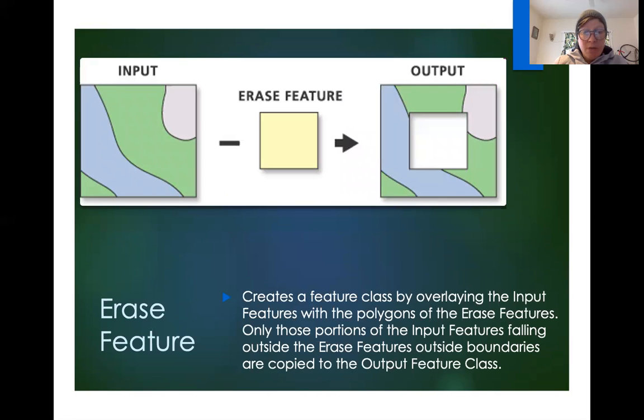There's also kind of the opposite of where you combine them, which is that you can erase them, right? So you can use the erase where you're actually subtracting one layer from another, right? And you can just see the input layer and subtract all the areas. Maybe if you have a forest and you want to subtract all the places where there's private property, right? So then you would have the input layer be the forest, the erase feature being the private property, and the output would be the layer of forest that is not private property.